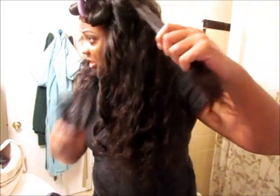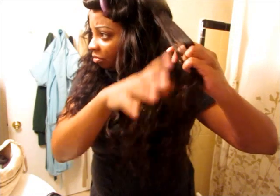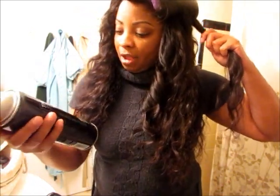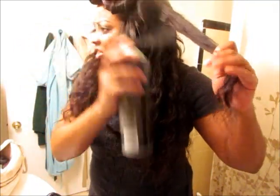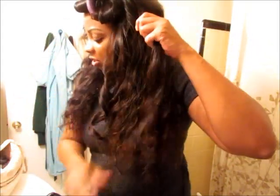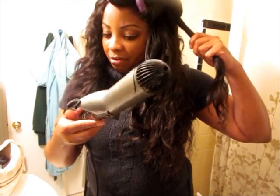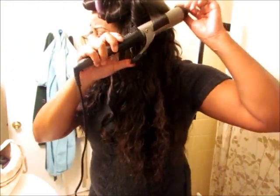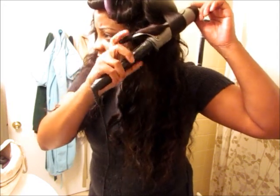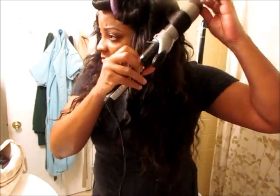I just take small sections of the hair. I've already sprayed the hair with TRESemmé heat protectant, and the only other product I use on the hair is the TRESemmé extra hold spray — I pretty much just spray it all over. Just to give you an idea of how much I use per section, it's just about that much. I'm using a one-and-a-half inch barrel curling iron — this is the Infinity — I got this maybe three years ago off Amazon, but you can definitely find this curling iron anywhere. It's an Infinity ceramic curling iron and all I do is pretty much just do some back curls.